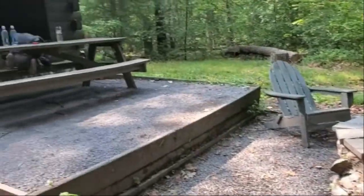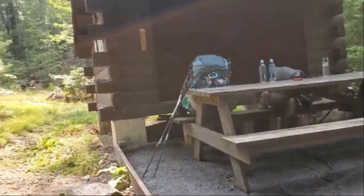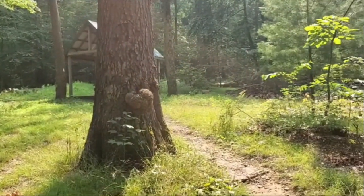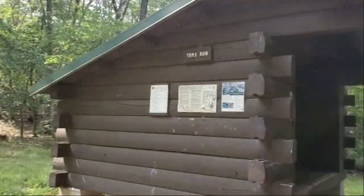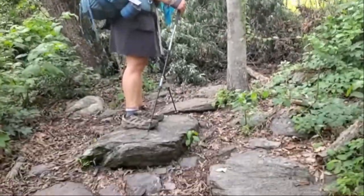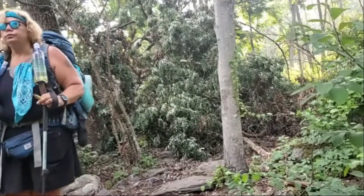This is the Tom Run shelter area right here, and it is currently closed. You can see back there they've got trees they're cutting down. It has a nice pavilion over here and tent pads, but you can see they're still cutting trees and removing the bear cables. They've got a lot of work going on here, so it's closed to overnight, but we could stop briefly as hikers. Pennsylvania has really good shelters. That big tree right behind Gypsy is actually covering the trail — we were coming down a trail full of rocks, and there was a little bypass around it because there was no way we were getting through it. I don't know if the trail maintainers know, but that tree's down.